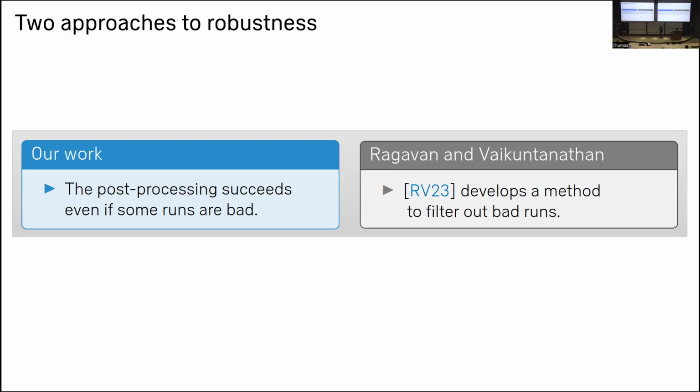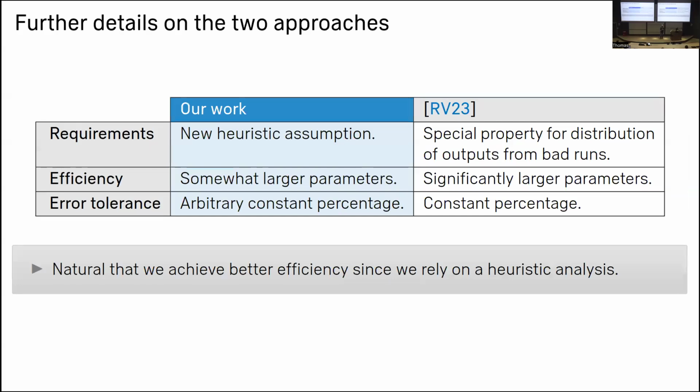Now, our analysis of the robustness of Regev's post-processing relies upon a new heuristic assumption. With this new heuristic assumption, we can argue that the post-processing can actually be made robust to an arbitrarily large constant percentage of errors from the quantum algorithm. This does, however, require us to use somewhat larger parameters for the quantum algorithm to increase the robustness of the post-processing, meaning that a somewhat more costly quantum algorithm has to be used if we want a more robust post-processing.